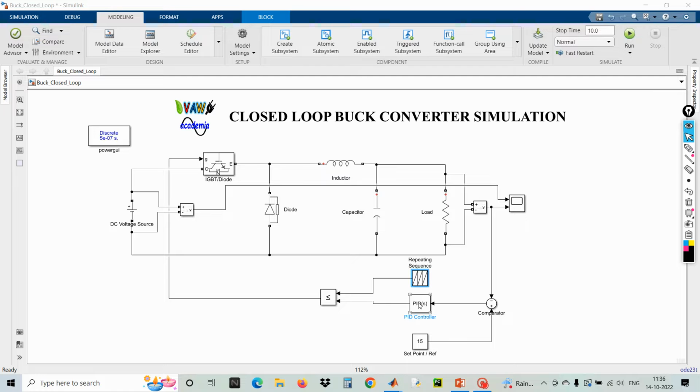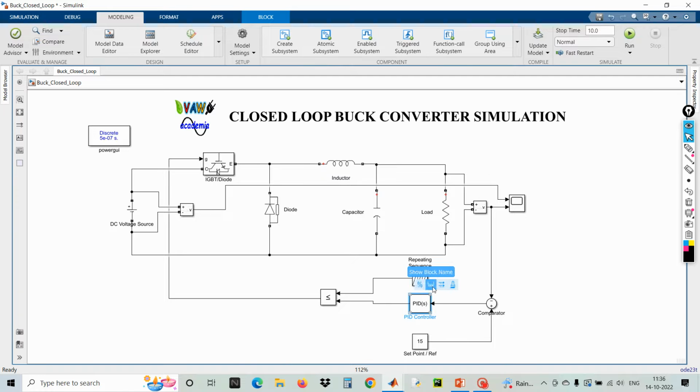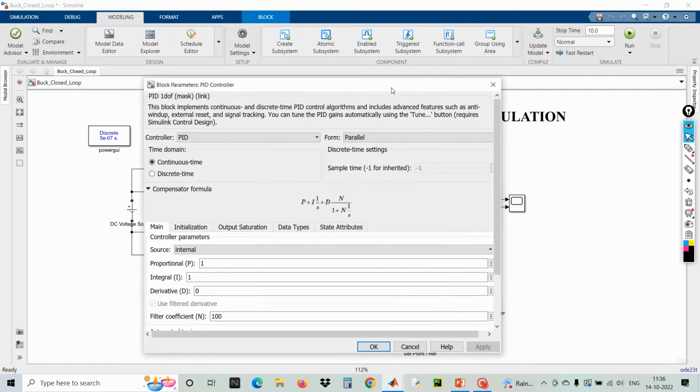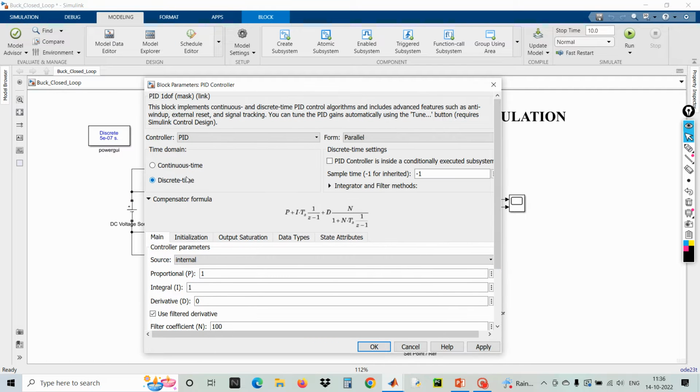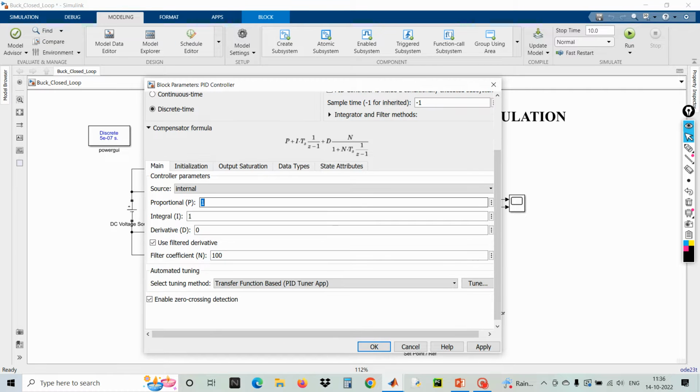This is my PID controller. I'll fix the PID values like this. In this PID controller, I'm going to choose the discrete PID, and in the proportional controller I'm going to fix 0.45 as my KP value. Integral value is 43.5. Let the derivative value be 0.